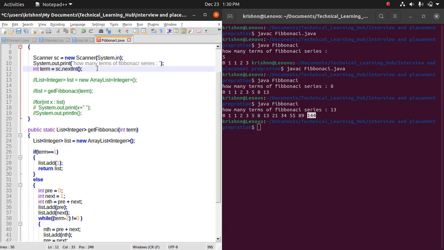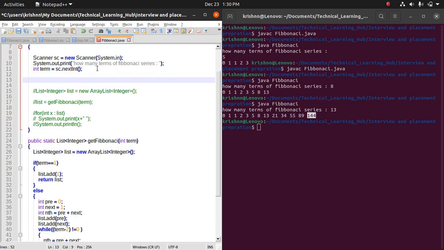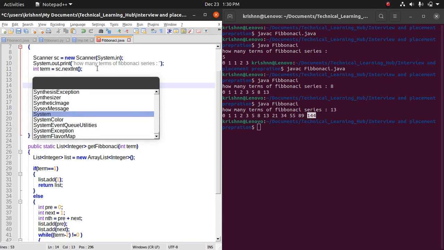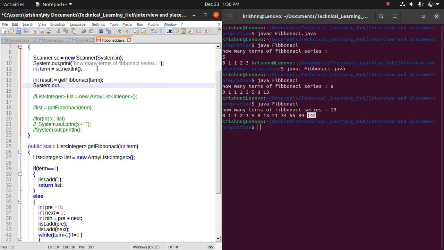I only require an integer variable to store our result, that is int result equals getFibonacci, where I will pass the term, and I will display our result with System.out.println(result).